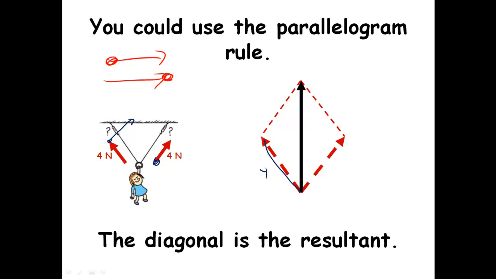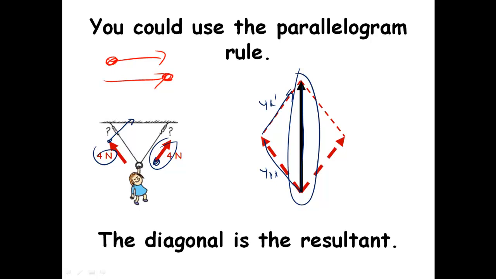We would take maybe the tail of this one and place it right here, and that's what we did. Here's our original 4 newtons. And of course, we picked this one up. We didn't change the direction. Put it to the tail, and there's another 4 newtons. And it turns out this black arrow right here is the resultant. That is what the answer becomes.